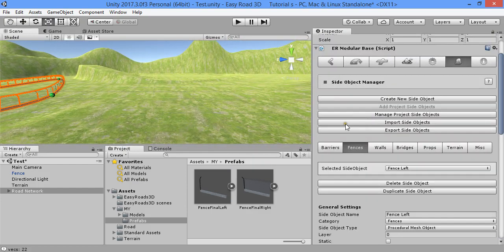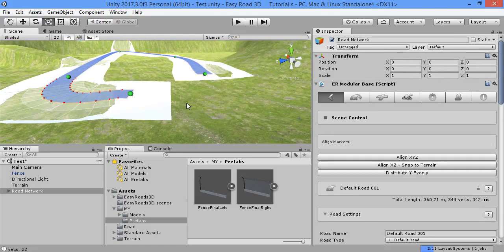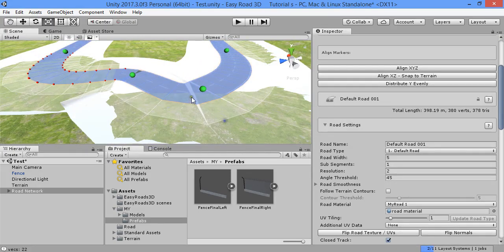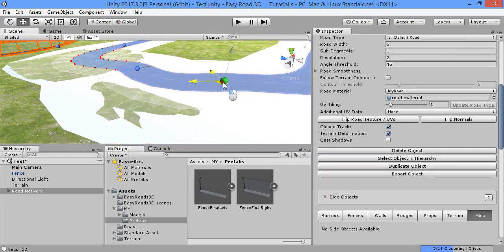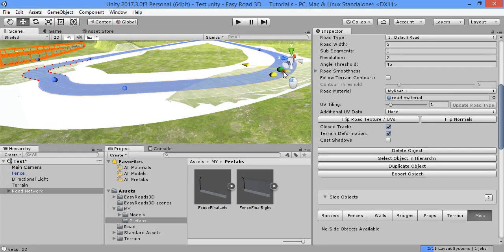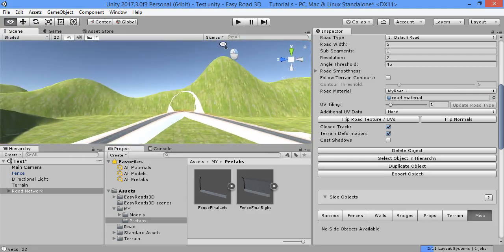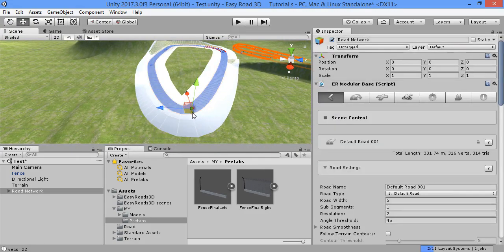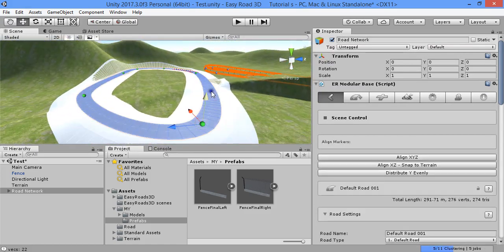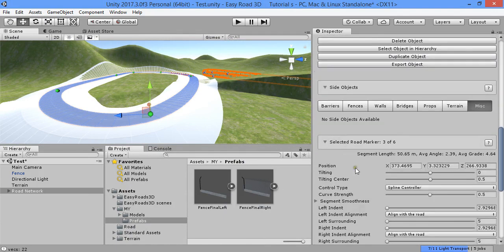Now when you are creating a new road, default road, okay, now activate the side objects for this road.